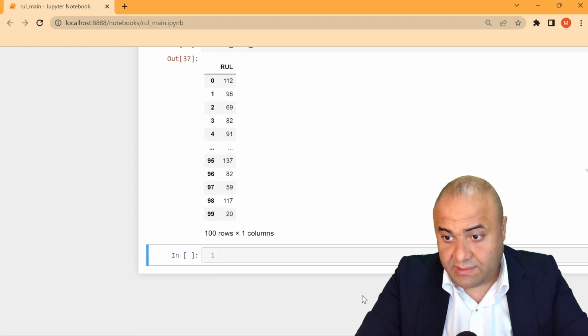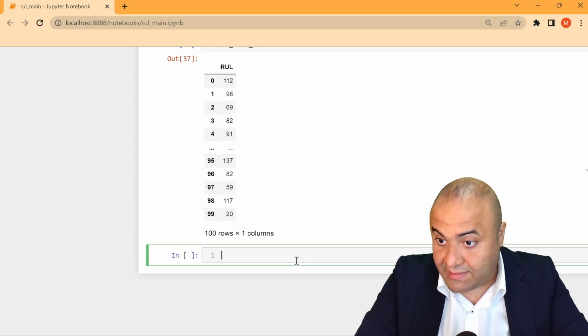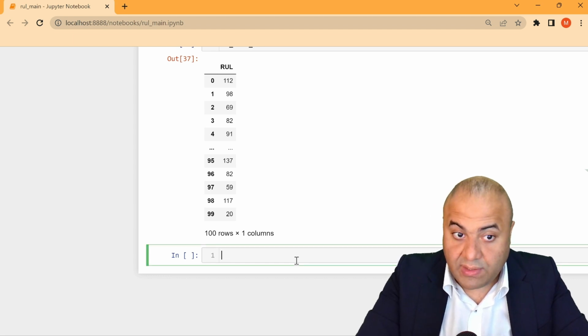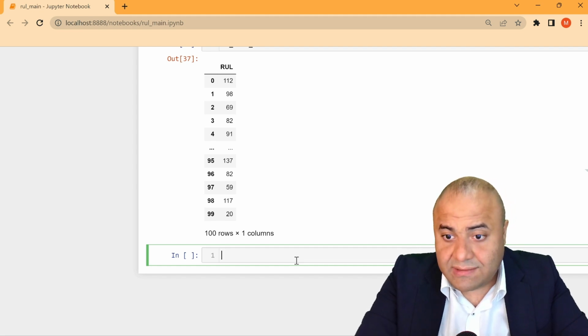We start by doing the same as we did before, in which we detect where we have the maximum number of cycles for each engine.